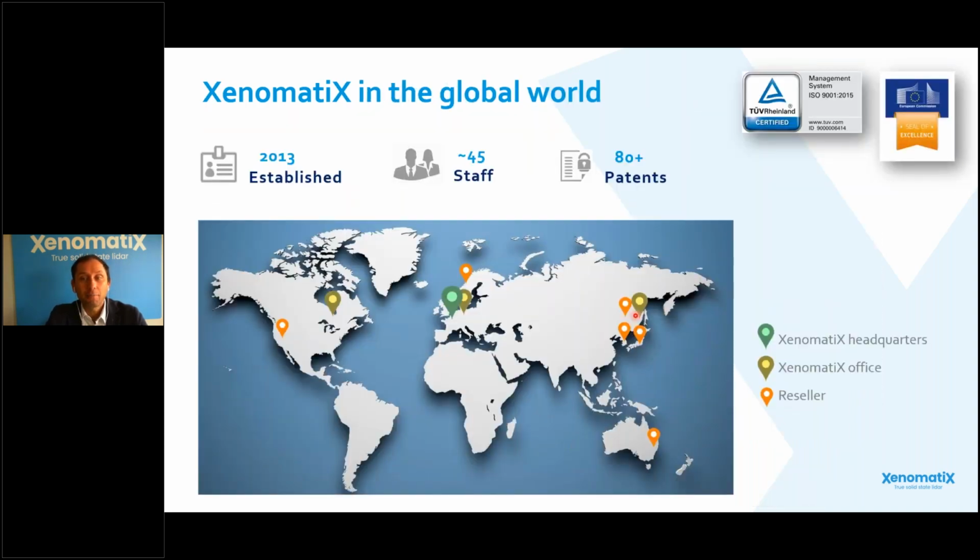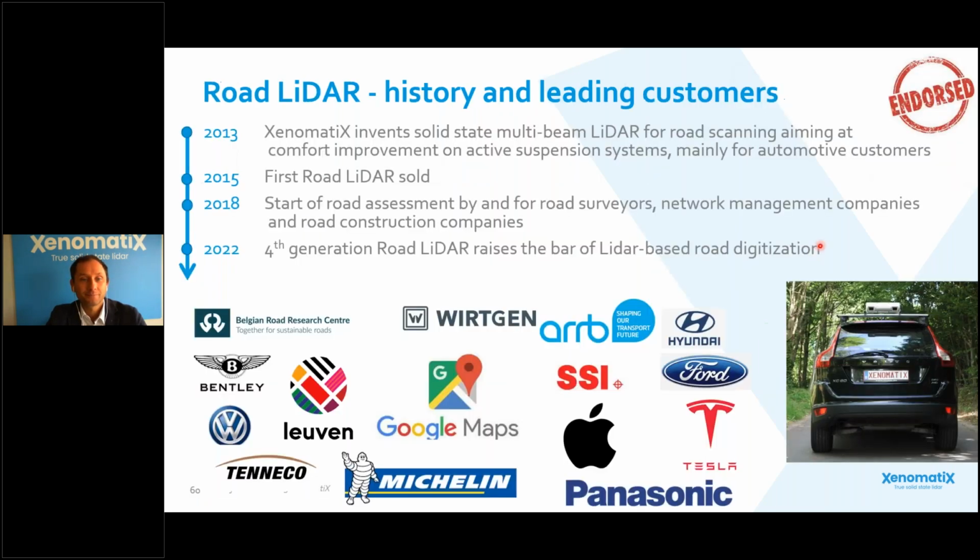We are headquartered in Belgium, as you may have understood with all the cobblestone examples. So yeah, we are very close to Brussels, and we have also an office in Detroit, in Michigan, in Berlin, in Germany, and in Suzhou, in China. We collaborate with technical and commercial partners in different parts of the world. In any case, if you are not 100% convinced of the value presented, maybe the example of highly recognizable customers in different markets, from surveyors to automotive or mapping and mining, maybe this can persuade you.